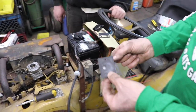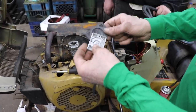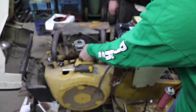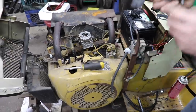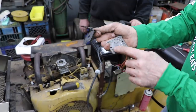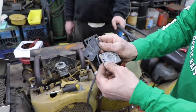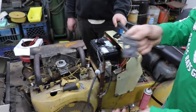And then we want this gasket, because we need to block this off. If we just stuck this on there with the gasket, the gas is gonna go through these channels and it's gonna come out these four holes. You can block them holes off. We thought about that too. We thought about taking some putty and squishing some putty in there. But doing it this way, in case you ever want to go back to original, it's a lot easier. All you got to do is buy a kit.